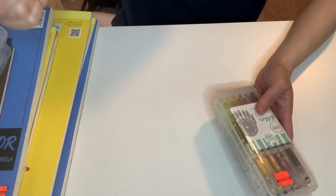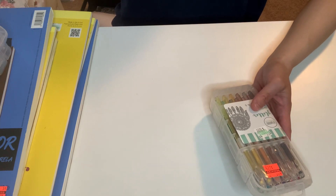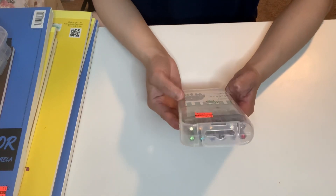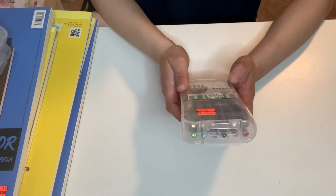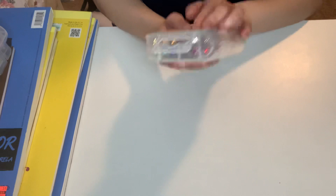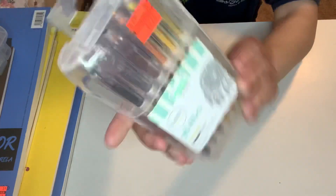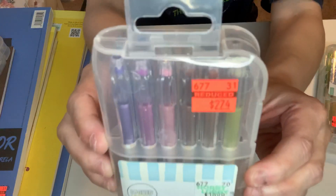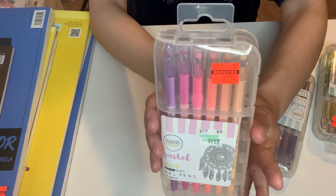In the art section, they did not mark down the brushes, watercolors, or colored pencils. But I got this — from Kaiser Craft, these are gel pens. I had these a year or two ago and they ran out. Originally $10.99, they were on clearance for $2.74. I got the glitter ones, the metallics — also $2.74 — and then the pastels, same clearance price. The pastels are my favorite.